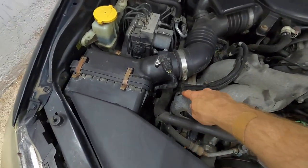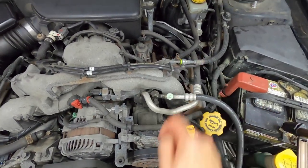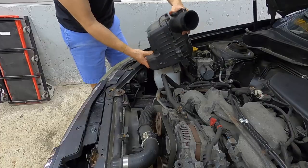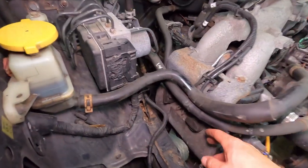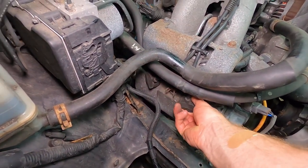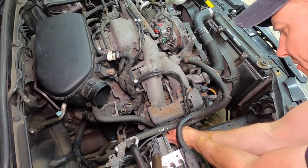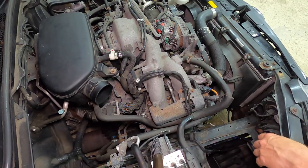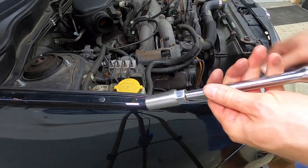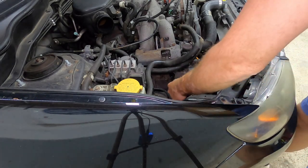Let's start on the passenger side — that's cylinders one and three, and then we'll jump over to two and four. We have access to the cylinders and the wires here. The ignition wires are relatively new, but it's a good time to replace them since you're here. Now we just have a spark plug removal socket, small extension, and a 3/8 drive ratchet. I'll have all of the tools listed below.